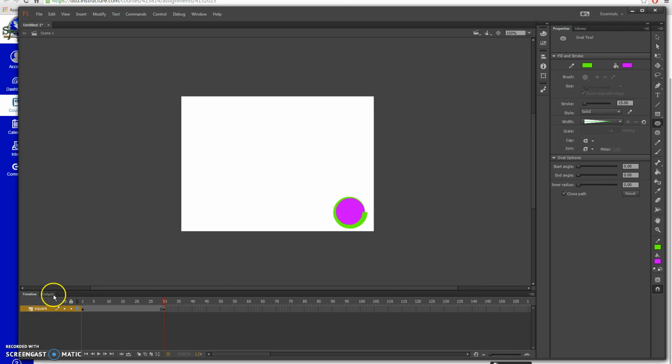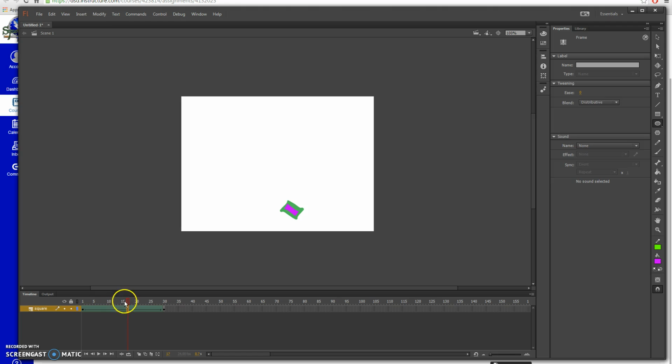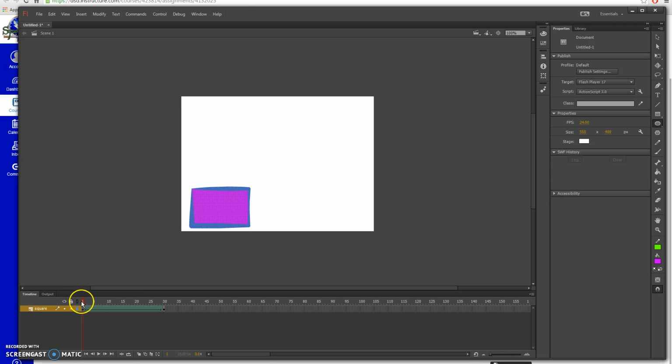And now we're going to add a Shape Tween. So you right click, create Shape Tween. And then you can see that it goes from there, switches, and becomes the new shape. Okay? And that's all we're doing on that one. Kind of the point is saying that you can change every single part of this shape, and it gets tweened. So then we'll make a new one.